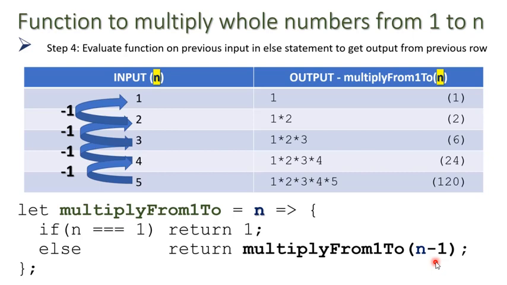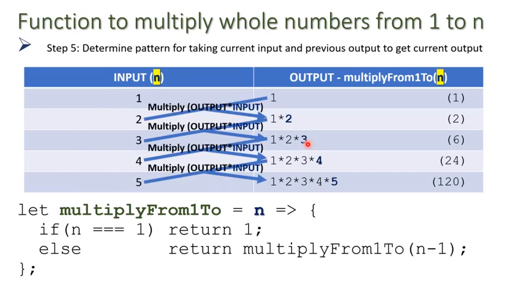Once we add the appropriate operations to this else statement, we can assume that multiply from 1 to n minus 1 will indeed be the output or answer in the second column of our previous row. So for example, once we add the operation to make this all work, if you're in the row with input 4 and you subtract 1 to get 3, you'll be evaluating multiply from 1 to 3, which you can assume will be 1 times 2 times 3. Again, you can take my word on this for now, but I promise I'll be showing why this works in a later lecture. So let's continue to the next step.